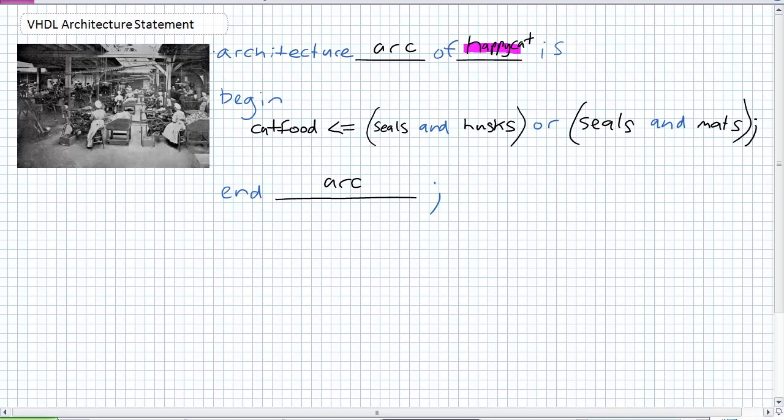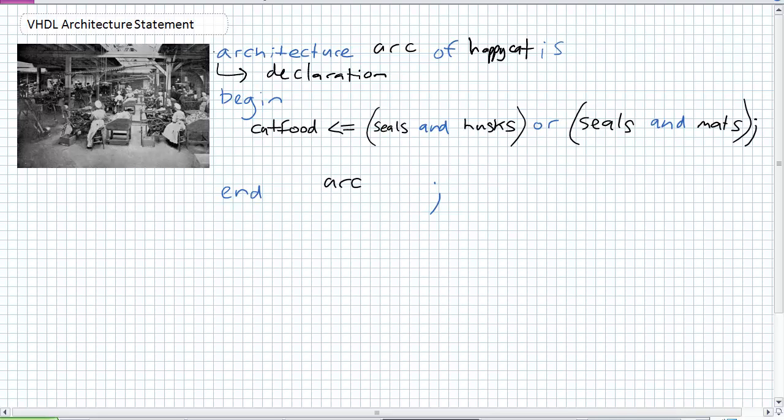Okay, well, let me prettify this here for you. There is our first architecture statement. It's actually a little bit even simpler than the entity. Okay, I just said you don't necessarily need those parentheses. I said you need those parentheses. I can tell you a way to get around those parentheses. And that's an area called the declaration section. And this is a major advantage of VHDL. The declaration section goes in between the architecture and begin. You don't need it, but it certainly makes your job easier.